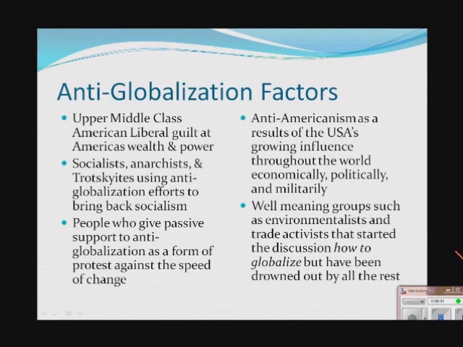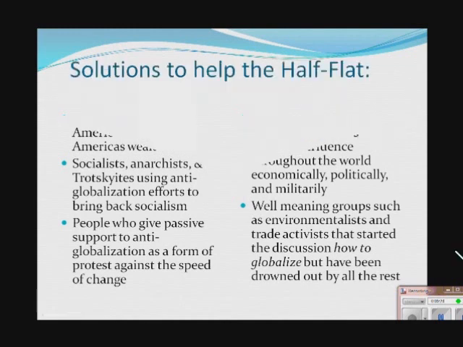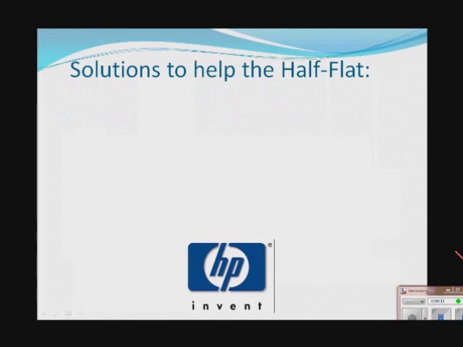If you think you're not being treated fairly, then you might choose to react in a very negative way and say, well, if I can't be part of globalization because of where I'm at, then we shouldn't globalize. And there are a wide variety of people that have joined in these anti-globalization factions. You've seen protests from the World Trade Organization in Seattle in 1999 and other protests from around the world. It's people from the upper middle class, socialists, anarchists, passive supporters, anti-Americans, all sorts of people who have come together and said, hey, we don't want this globalization. But the most important thing is not to stop globalization, but to actually encourage it in the right way. In some of the world, we're not actually doing globalization properly.